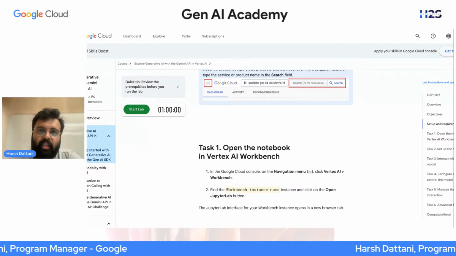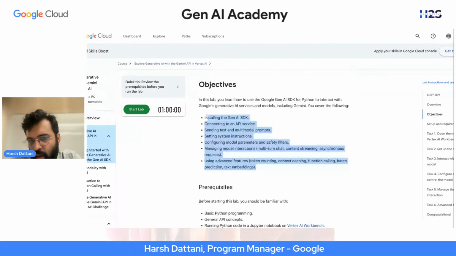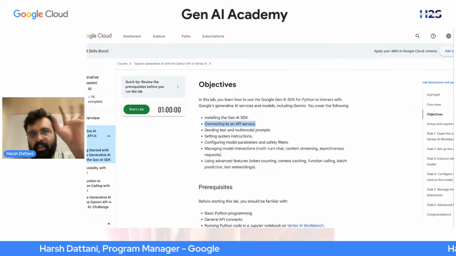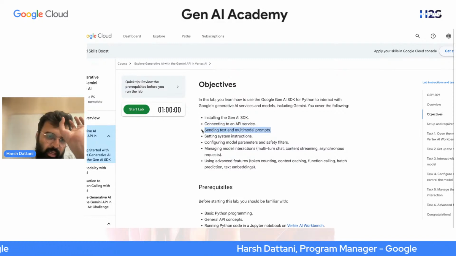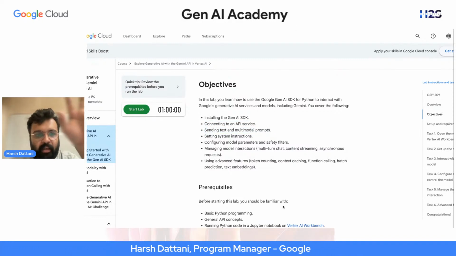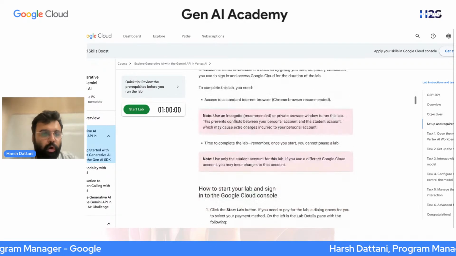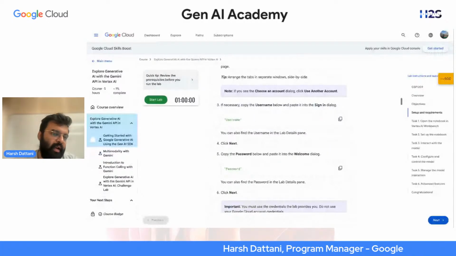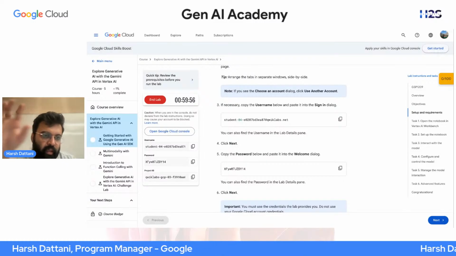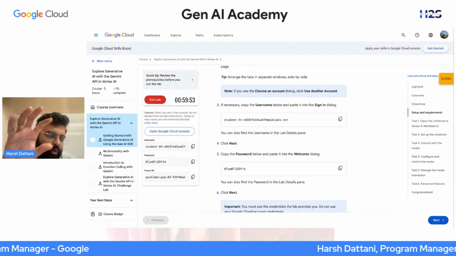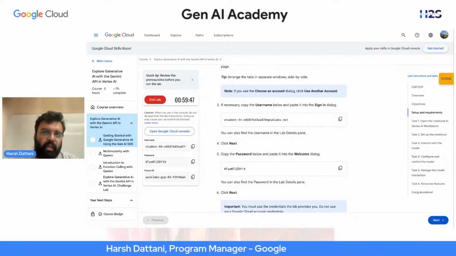So I'll just explain what the various pieces in this lab are, and if there are any queries we can take them. This lab, as I told you, will help you learn how to install and integrate GenAI SDK and how to connect with API services. You just need a project code and your location so that you can connect with the API services. After you connect, you can send multimodal text and prompts as well, right? For that, you need to click on start lab. Don't do it now if you don't have 1 full hour to complete it, otherwise you'll blame me that we started but we couldn't complete it. So just watch the video for now. Once you are confident, you can do the lab and re-watch the video as well for revision, right?